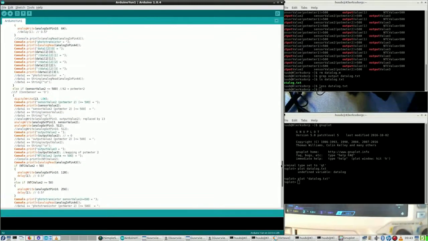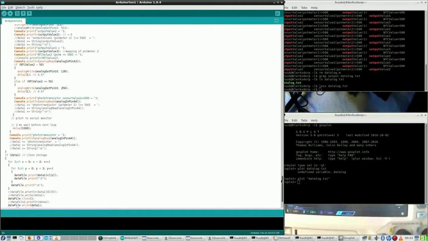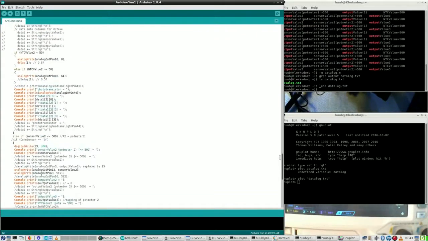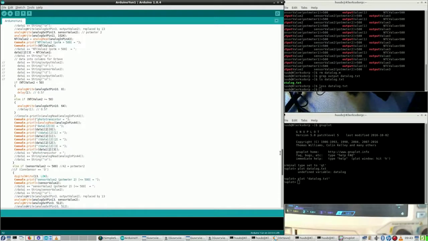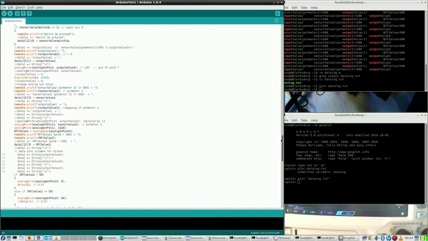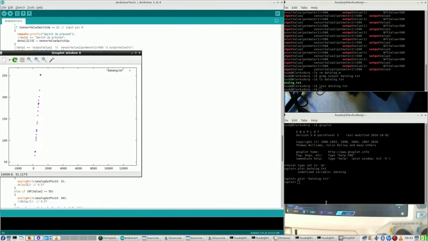Not ideal at all. So now the big question is how to get this line plot meaningful.